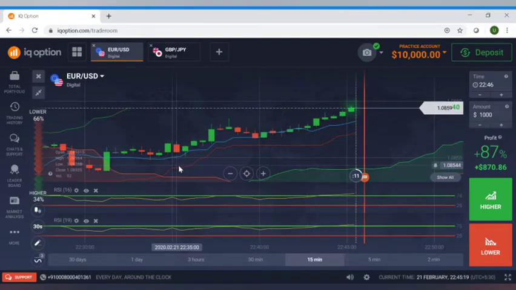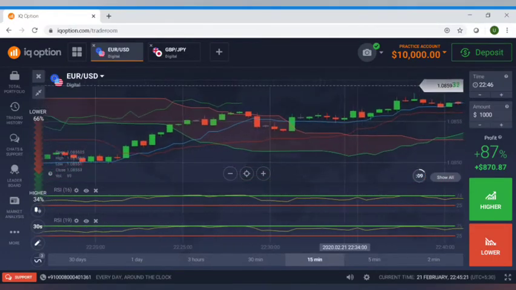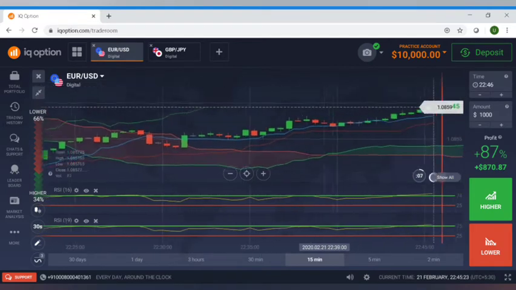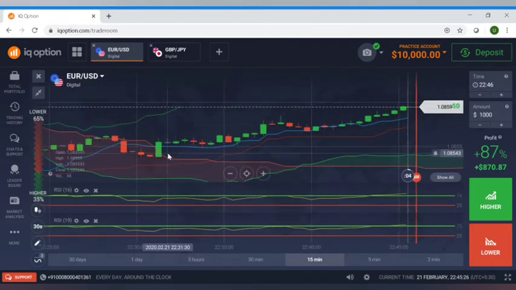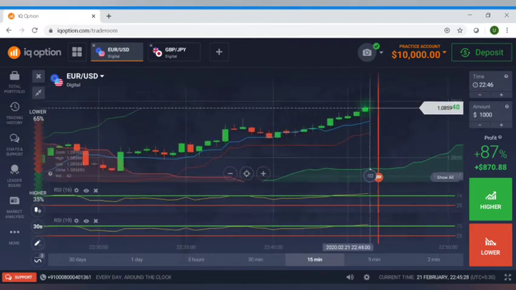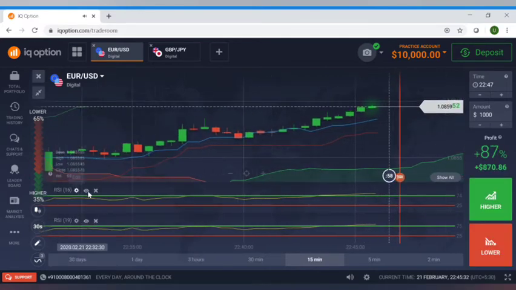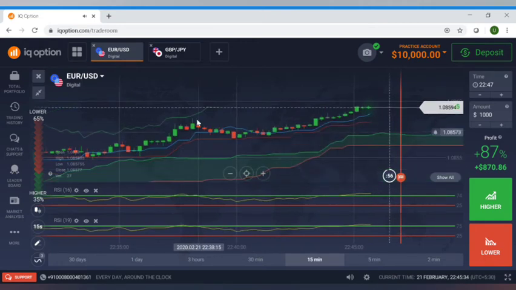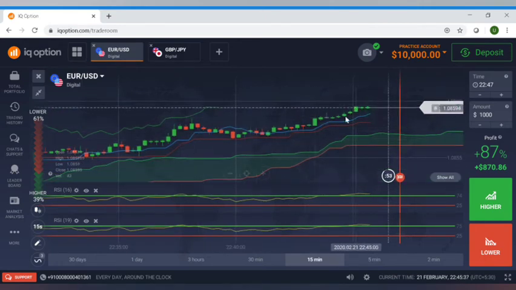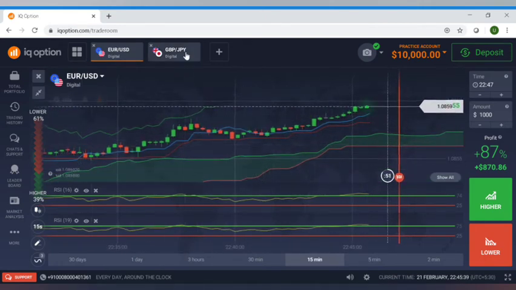And this is the Euro USD digital option. You can see that it's an uptrend right now. It's an uptrend. There's all that resistance there, followed by uptrend. Look at that. So I'm gonna stick to the 15-second candle chart. Look at that. So it's a very small upward trend and there's no huge movement.